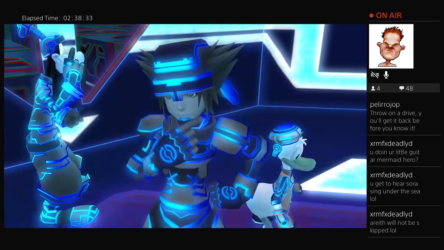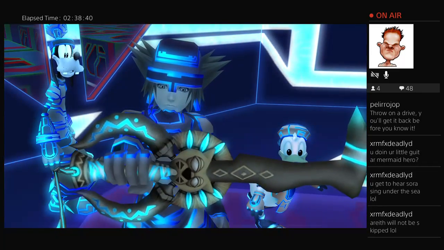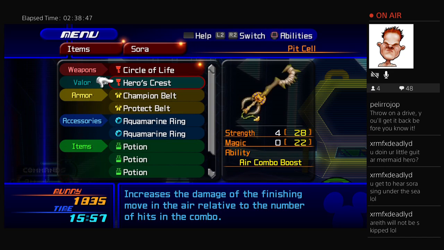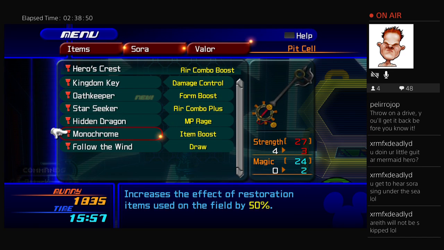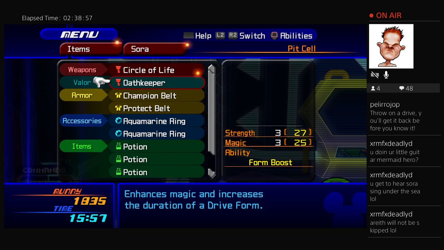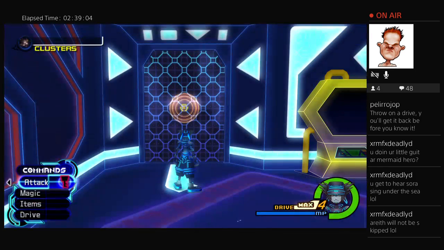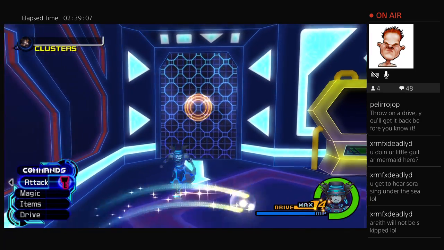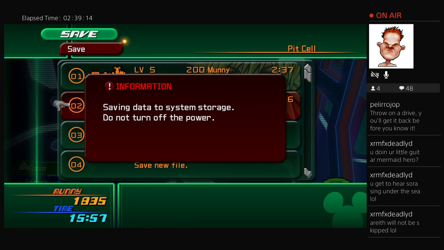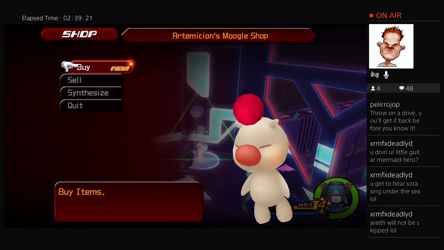Aerith will not be skipped. No, fuck Aerith. Well, actually, it really depends. If Cloud's in the cutscene, then it's fine. Where the fuck is my new one? Here it is. I want to put that on my second form. And I think my best keyblade is still Circle of Life. Yes, Aerith will be skipped. I don't like Aerith. She's trying to steal Cloud from Tifa, and that's just not right. Tifa created Cloud for a good reason.